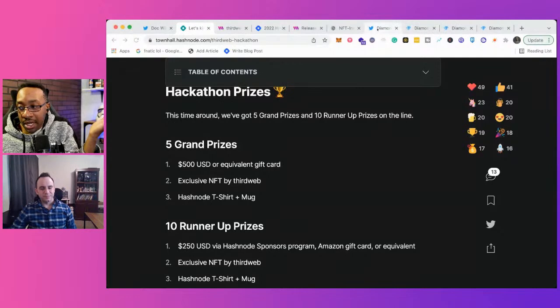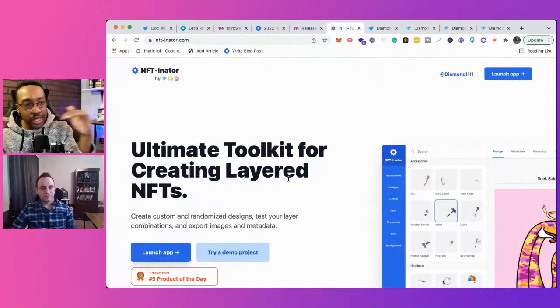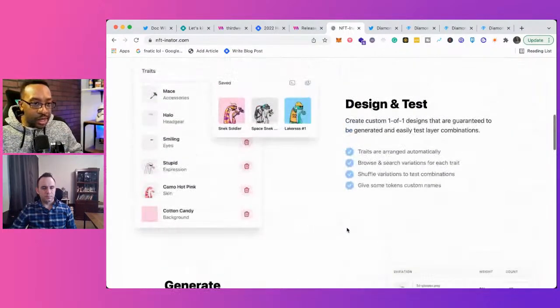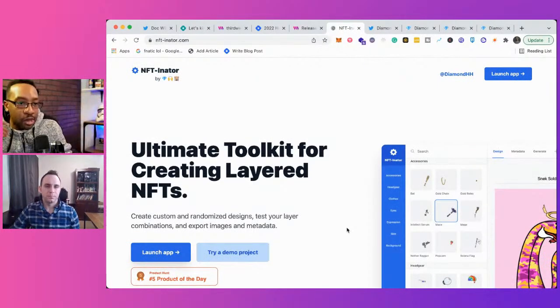So to me, the first layer at least would be releasing an NFT collection and going that route. I think that's the easiest. She's already doing the layering. She's almost done with it. So, bottom line, the easiest one, we can just launch the NFT collection and just upload it using Third Web.